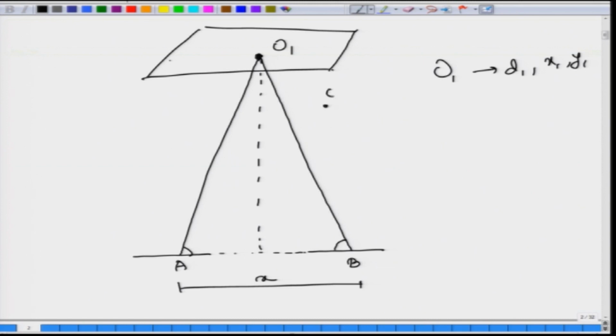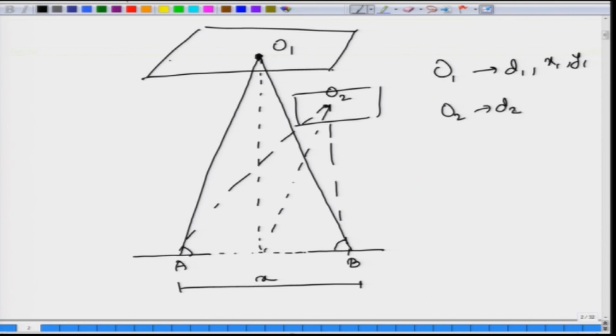Let us say that you have an object O2 here which is lying on this surface, and you are getting the distance. So, you are getting that this is at a distance of D2, or if we want to have a perpendicular distance, it is at a distance of D2, and it has the x and y coordinates as x2 and y2. So, if you have this information for different points on the surface, you will be able to measure the surface, you will be able to get a 3-dimensional view of that surface.